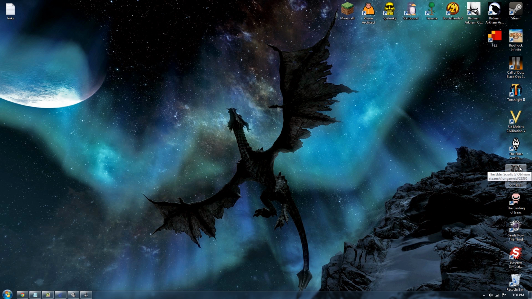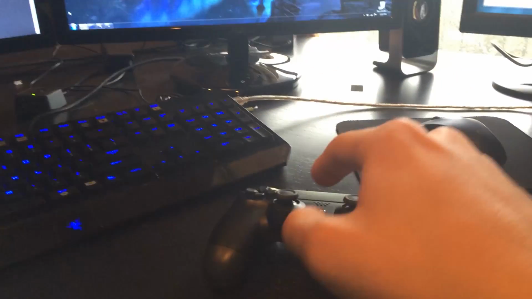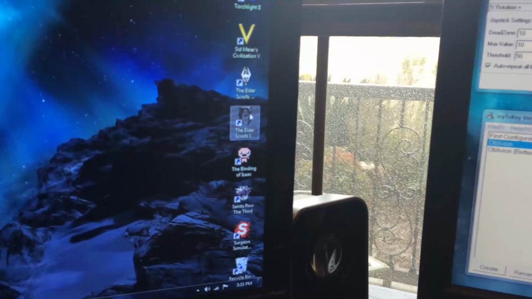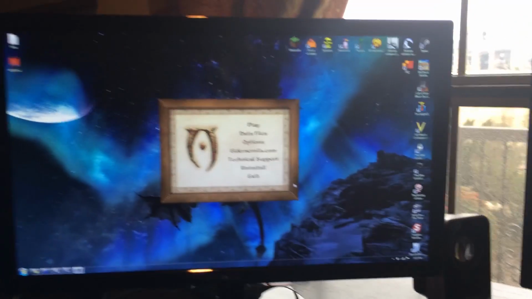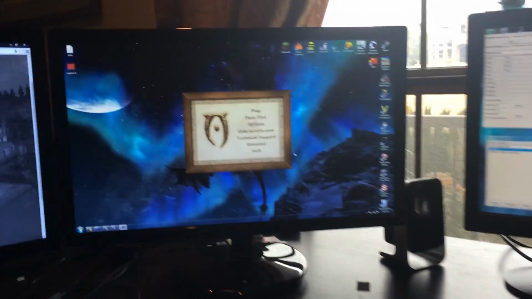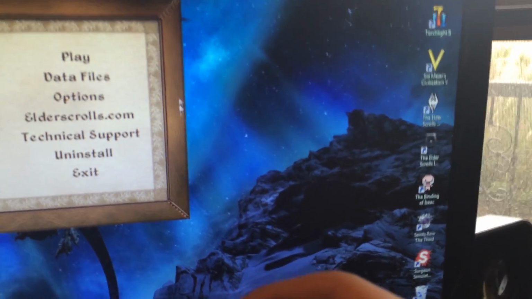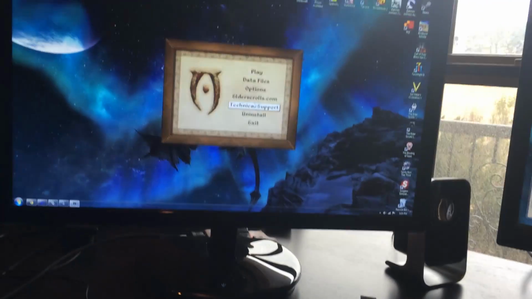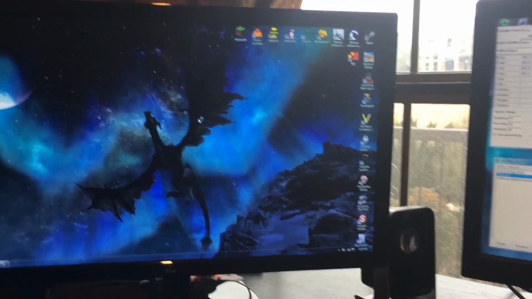And I will show you from my camera, or my phone in this case, to show you how it works. Okay, so once you have your controller plugged in and the two programs running that map the keys, you'll go ahead and click on the game. In this case, it's Oblivion. And just to show you that it's remapping the... Let me mute this real quick. Just so you know that it's actually doing it, you'll see the mouse here, my thumb. Can't really see, it controls that, and so you'll go ahead and press play.